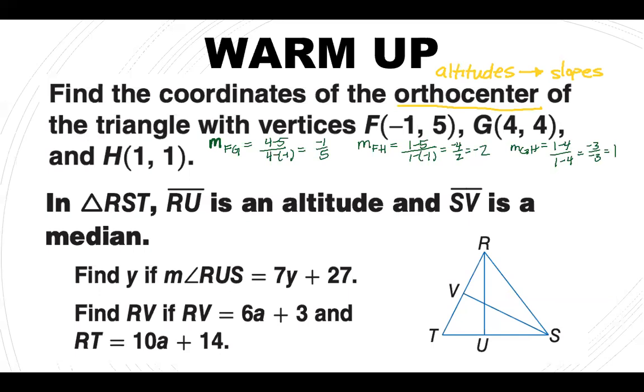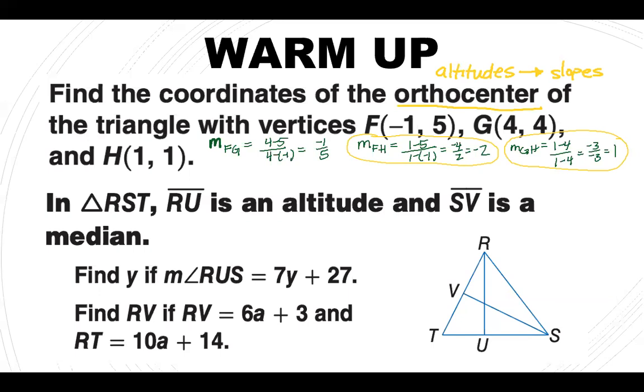Follow me so far? Okay, so these are my slopes of the actual lines that are on the triangle. So then when I talk about orthocenter and the altitude, I need to find the slope of the line that's going to be perpendicular. Now, I'm going to specifically look at this line and this line. Why do you think I picked those two? Because they're whole numbers, right? We want to work with numbers that are easy. Let's not make it hard.